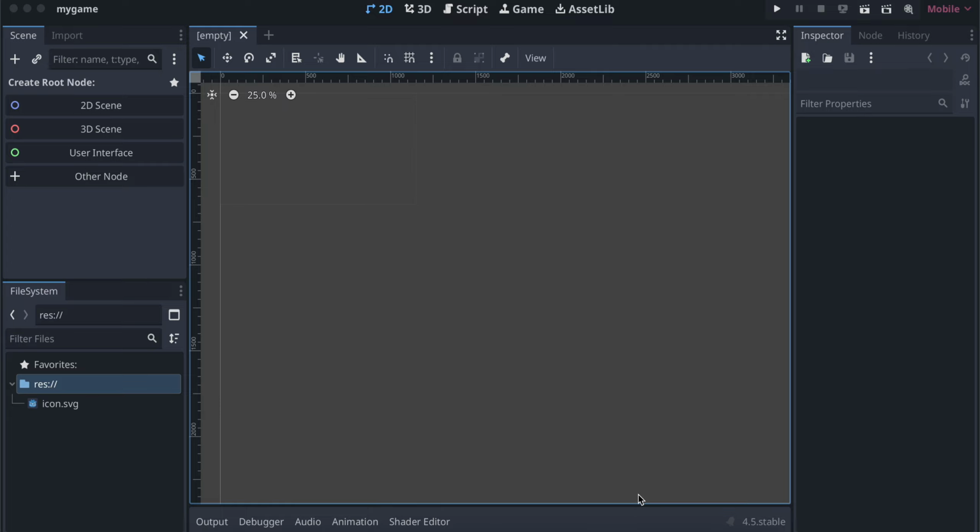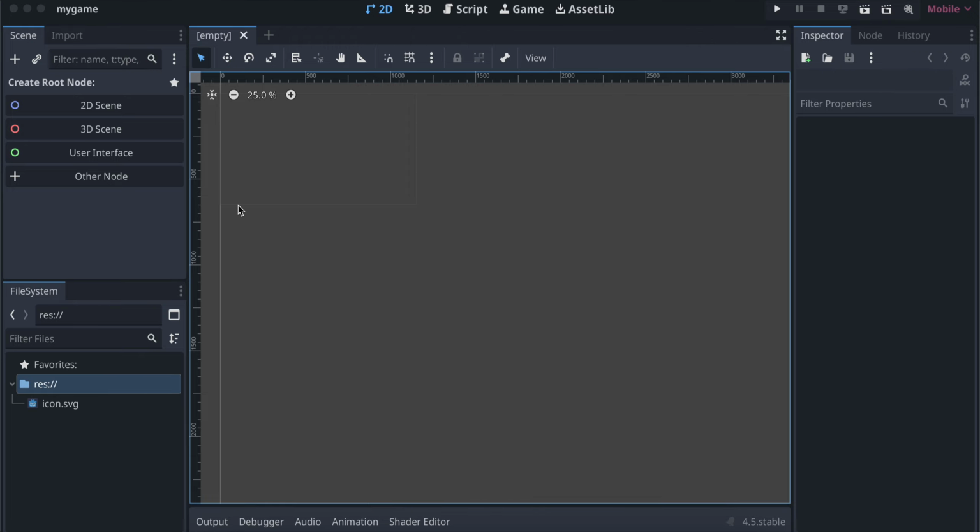In this video I will show you how you can replace UIDs for preload with path. So in Godot 4.5 there is a new concept of UIDs when you are using the preload function. So let me show you that. Typically you should not replace UID with paths, but in case you feel more comfortable with paths, then let me show you how.